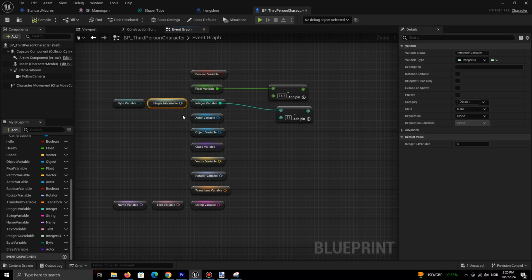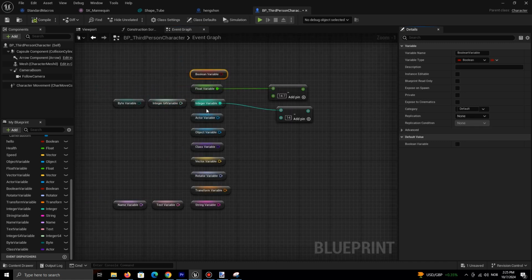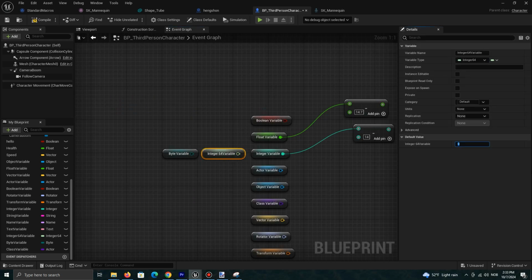We also have integer 64 and byte variables. These are pretty much the same variable type as a normal integer, but they serve a different purpose. A normal integer can store values between 2 billion and negative 2 billion. But since this can take up a bunch of memory, we can choose to use something that can store less value, since we won't be needing to store that much value all the time. This is what the byte variable is for. We can only store numbers up to 255, and if we need higher numbers, we can use the integer 64. An integer 64 variable can store way more value.